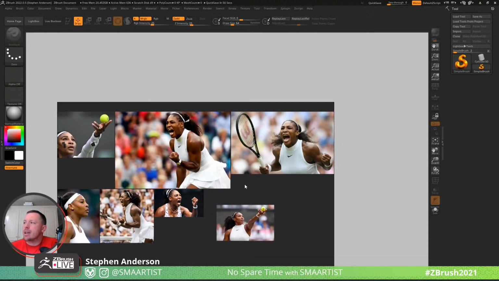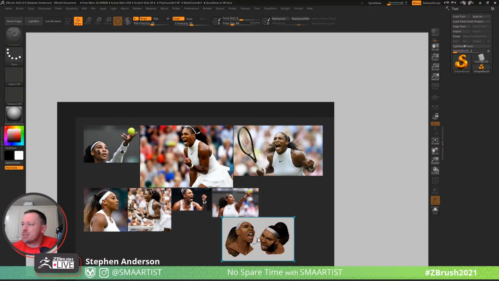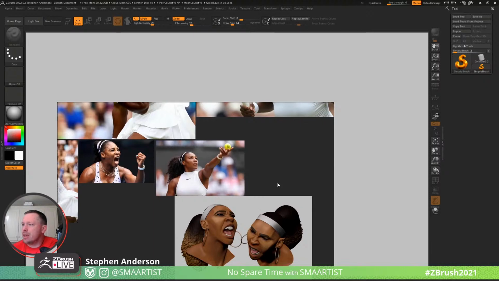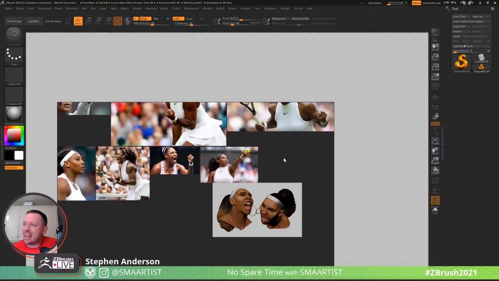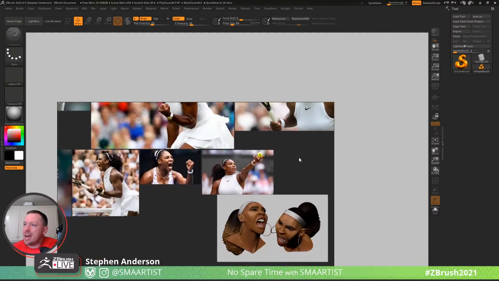We did a sculpt of Serena Williams. Kind of a superhero in the sports world, trying to push female voices and female characters. So here's what we ended up with. Not perfect, but it's kind of there. It's got a ways to go, but we'll play with it at some point.